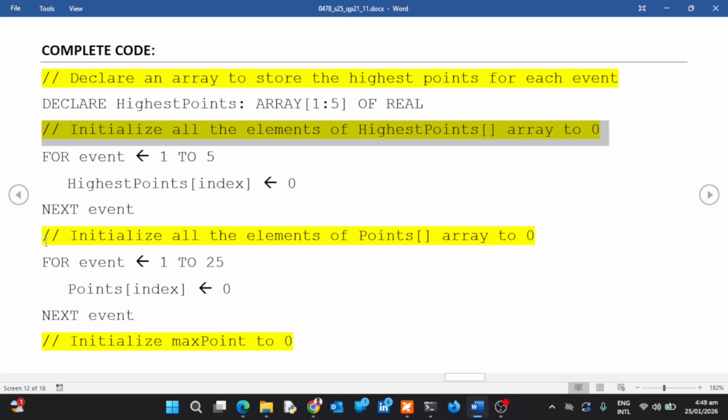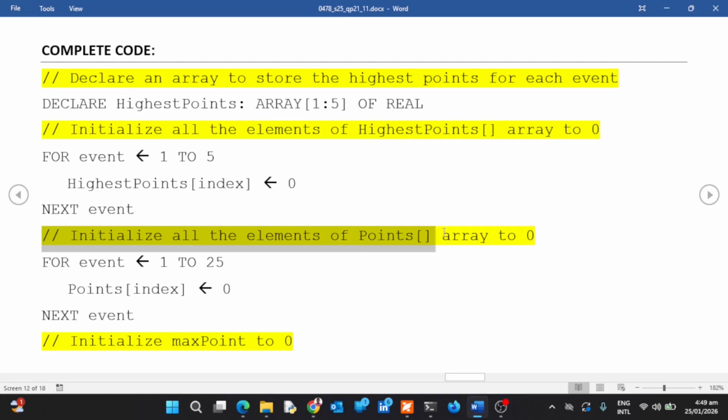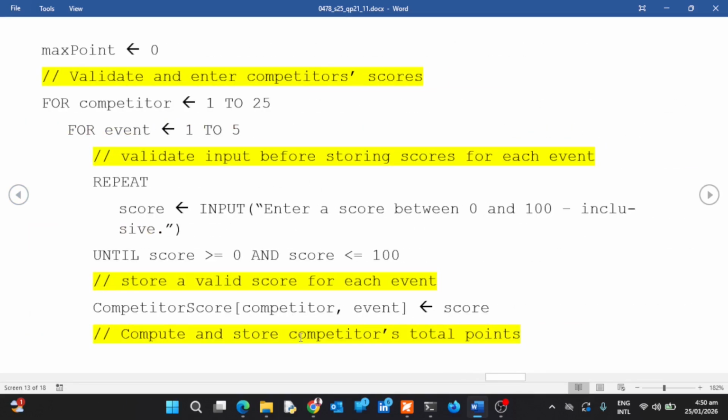And third, we initialize all the elements of the points array to 0 in the same manner. Having done that, the next step is to initialize max point to 0, and that is what we have achieved here.